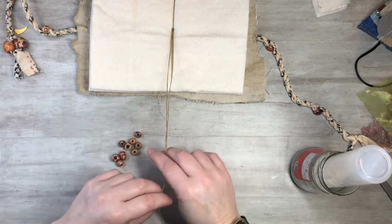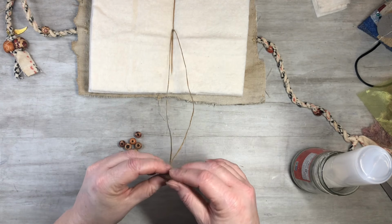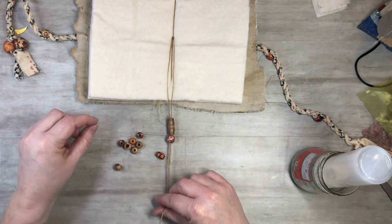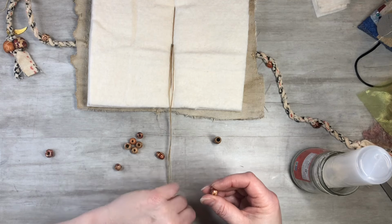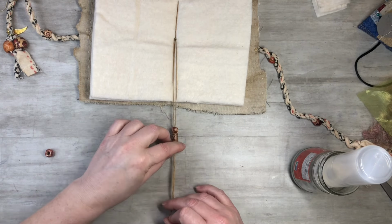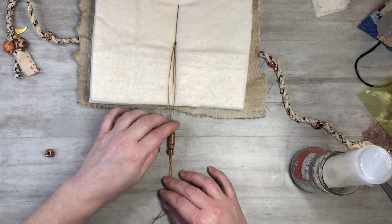FabriFix glue does wonders. All right, so I'm just gonna take my big bead here and pop it on. Have it hang about here. And then just look and see what I wanna do here. Maybe I want to do a smaller one on top. I'm just going through both with the thread here. On top and then one on bottom. I think that's fun, just like that.